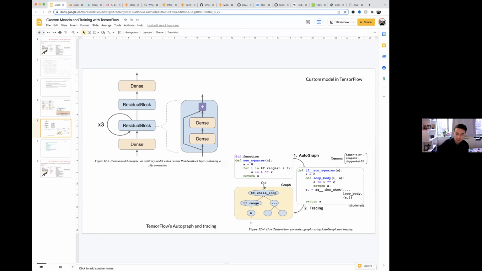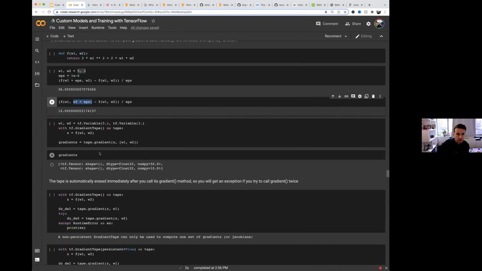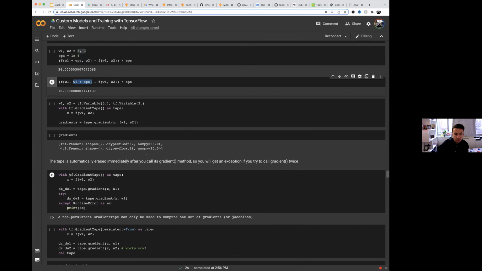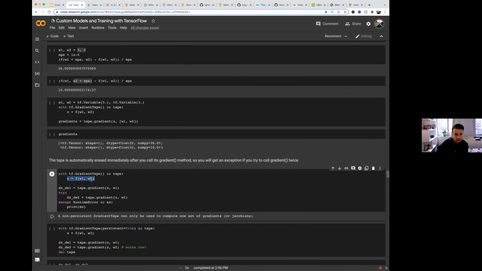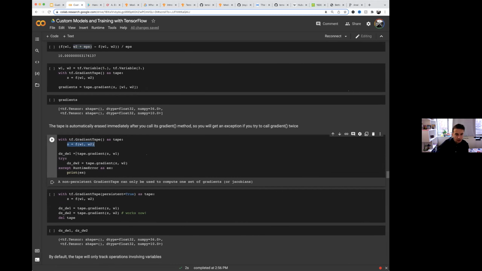The differentiation part comes when you want to calculate the derivative of the output with respect to any of the inputs or any other parameters. The way to do that in TensorFlow is by using what is called the gradient tape class, which basically says, keep an eye on this function z or function f, and calculate its derivative with respect to w1 or with respect to w2.